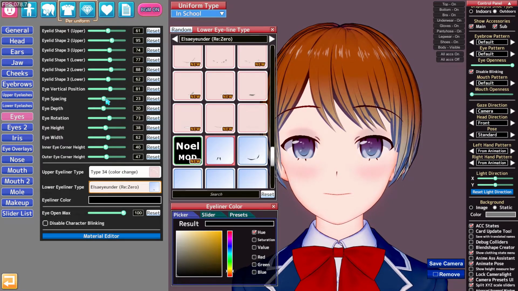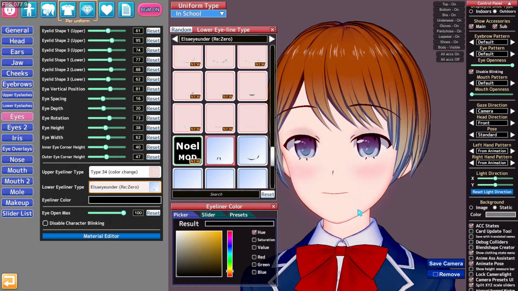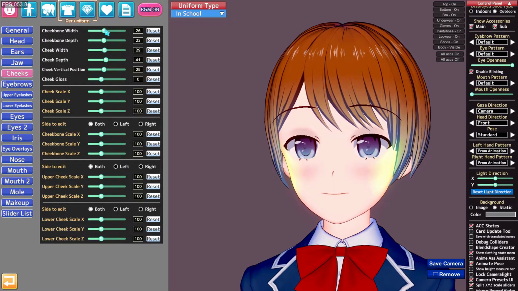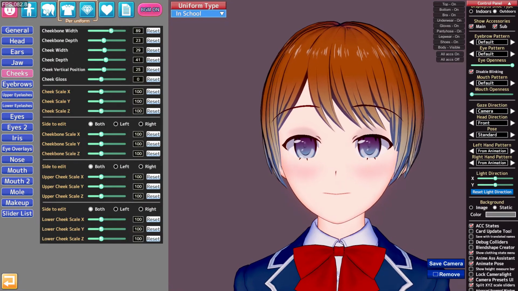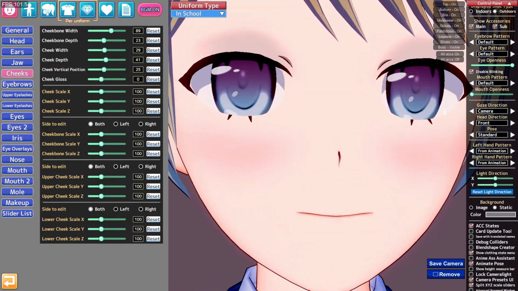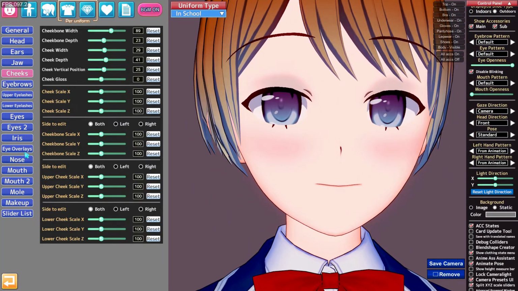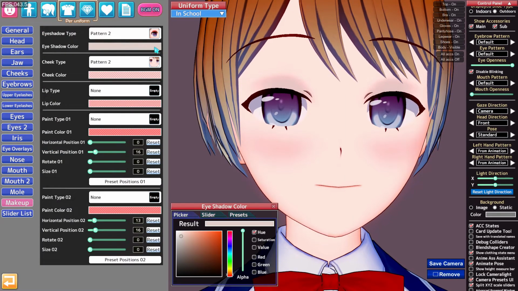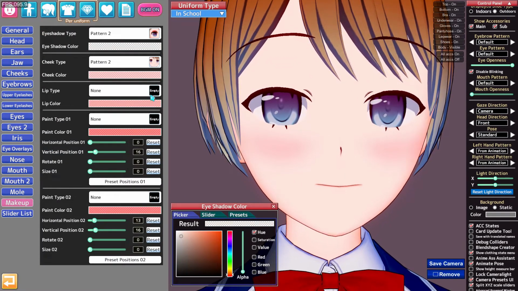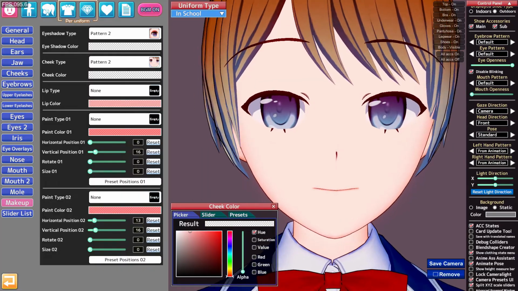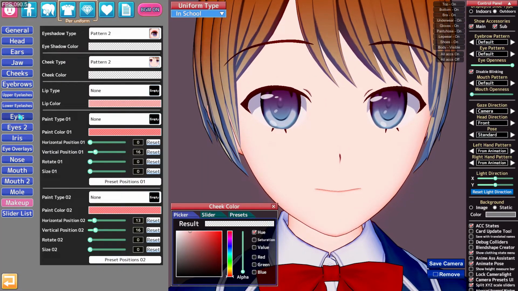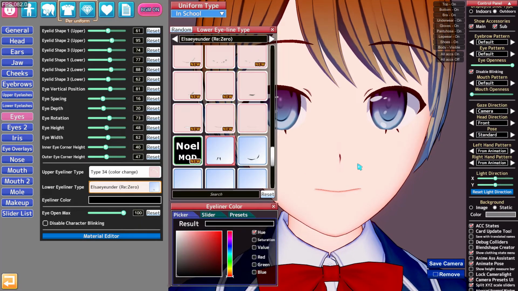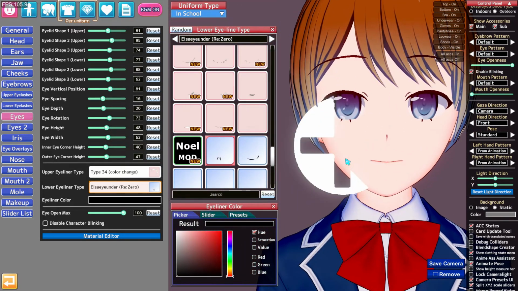Now hold on, I've changed the spacing of these eyeballs, and the sides of her face are looking weird. That's why we go back to the cheeks, and we change the cheekbone width to where it looks like it's a little less stretched in. I know that's a bit of a paradox to say, but that's what I like to call it, stretched in. For the makeup, I tend to turn this off. It doesn't look right to me, unless the character is specifically made to have makeup.